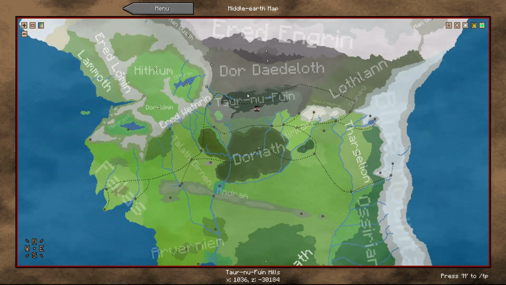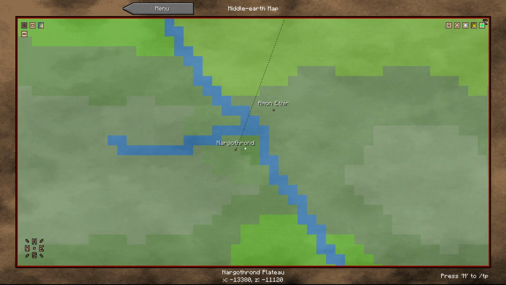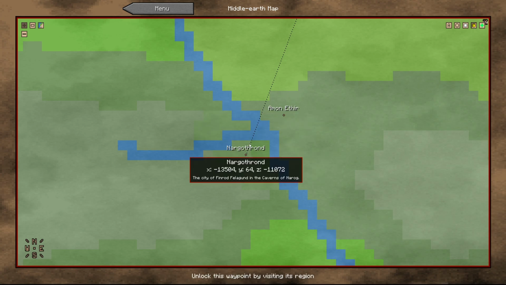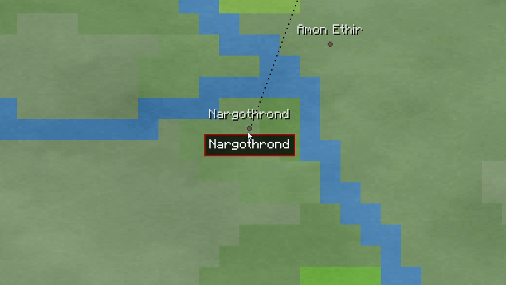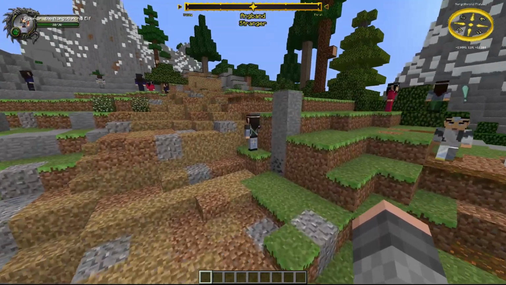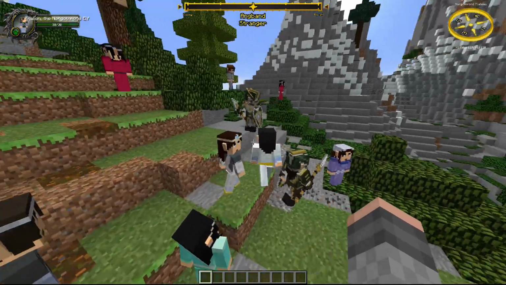We are going to go on to the next area, which is going to be Nargothrond right here, which was an elven kingdom founded by the brother of Galadriel, Finrod, the city of Finrod Felagund in the caverns of Narog. So let's see what this looks like. And here we are, lots of elves walking around. They are Nargothrond elves, looking pretty cool. I also see some warriors around here.